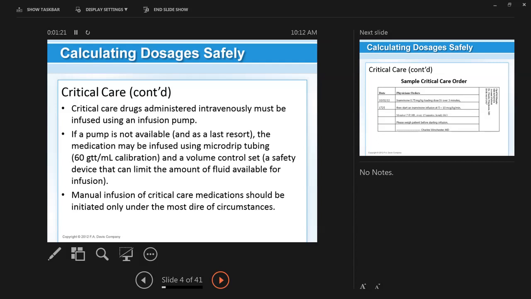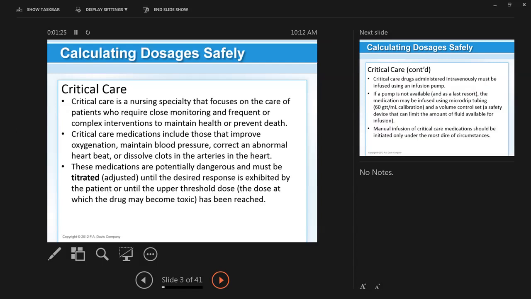We also will see that sometimes we will calibrate or titrate doses, and so that means that maybe you'll have a range that you want the client's blood pressure to remain within. And so what you could do then is obtain a blood pressure reading, and then you would either titrate your medication up or down to be in that range of what your doctor or healthcare provider has specified we would like those values to remain in.